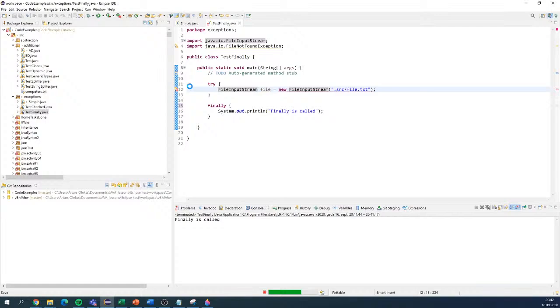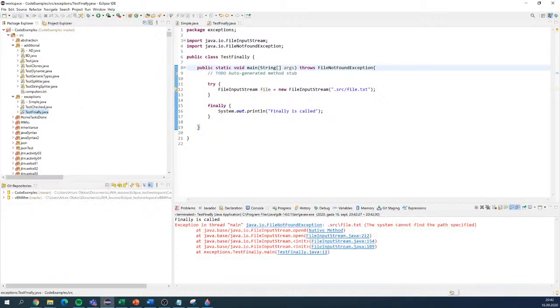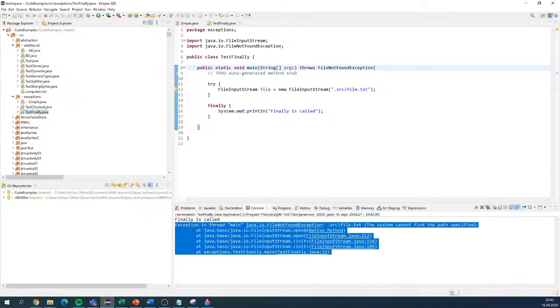In this case, let's throw an exception. It throws the exception, which is actually not thrown inside the code, but despite this, it goes to finally and does the stuff.